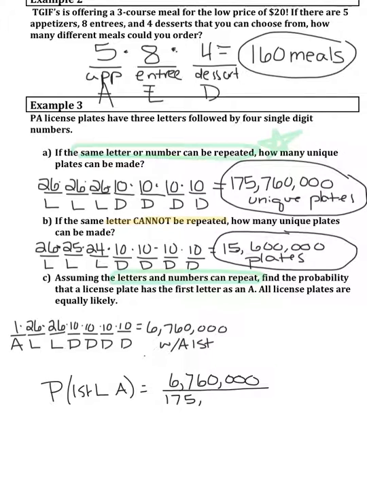So it's 175,760,000. Divide that to get your percent. Let's round to the tenths. My class rule is generally that we round to the tenths if it doesn't specify. Probability, we often like it as a percent. You could leave it as a reduced fraction as well. This is hard to reduce. I'm going to divide that in my calculator. The numerator divided by the denominator, and then times 100. Are you looking at that decimal? Round it. It's about 3.8% is the probability that a license plate will have the first letter as an A.